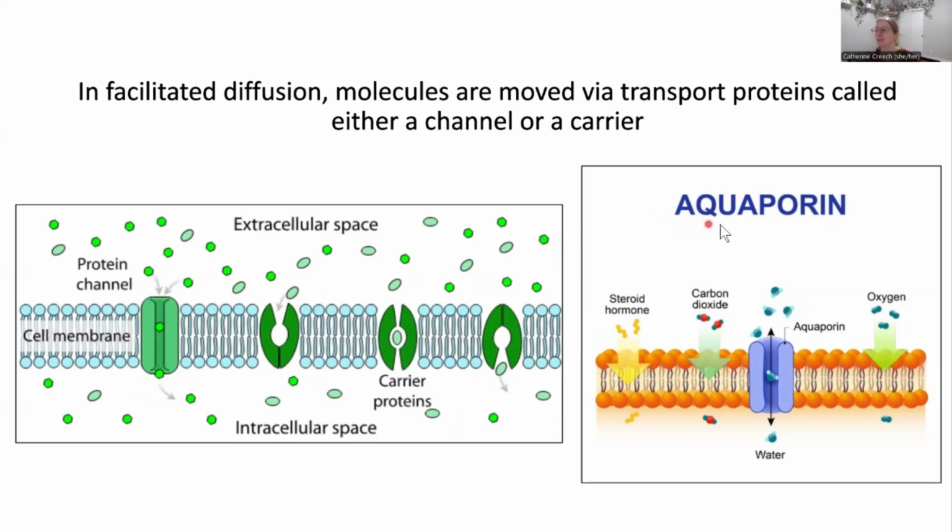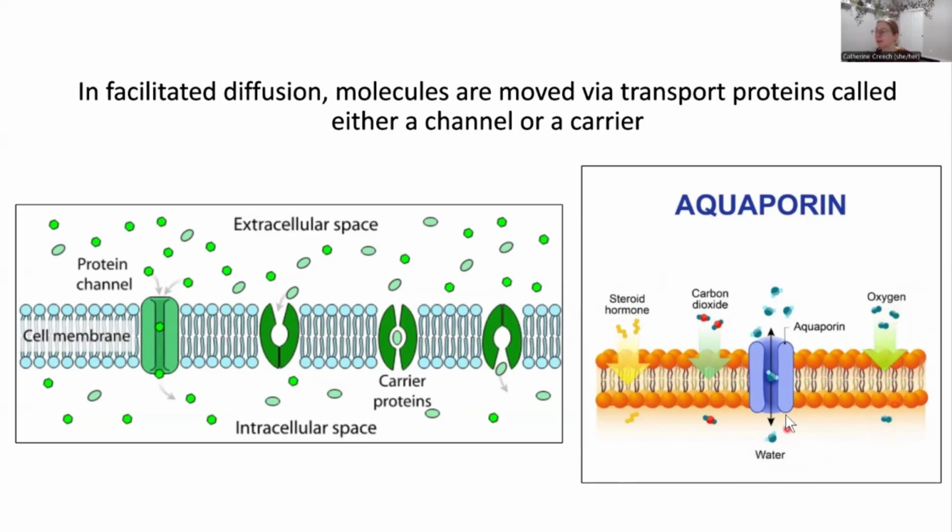One of our favorite types of channels is the aquaporin. Aqua being water, porin means it's a pore. So these are things that can just allow molecules through the membrane. Steroid hormones, they go through because they are lipid-based. This phospholipid tail section is not a problem for them, so they can diffuse right through. Carbon dioxide is small. It's not got a large enough charge to be an issue. Carbon dioxide can diffuse right through. Same for oxygen, super small. It will diffuse right through the membrane.